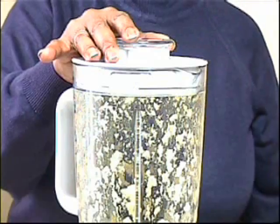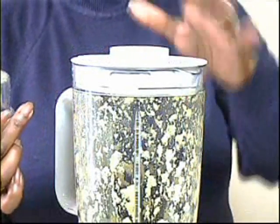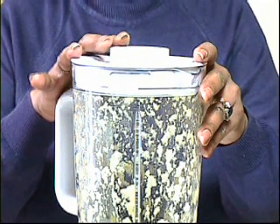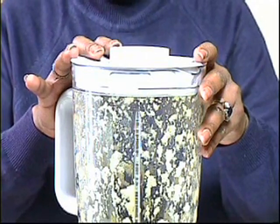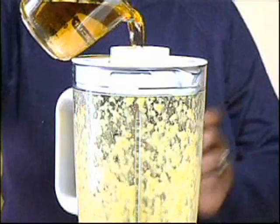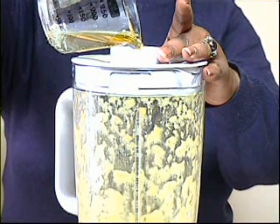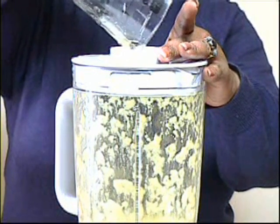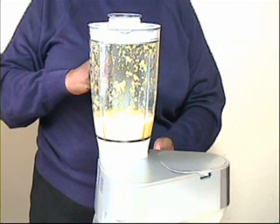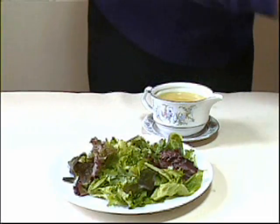Pop the lid back on and remove the top bit from the blender so that you have the free hole, because you're going to add the olive oil in a steady stream, a little bit like making mayonnaise, but not so precise. So start your machine running. Once that's all well blended, transfer to a serving jug and drizzle over salad.